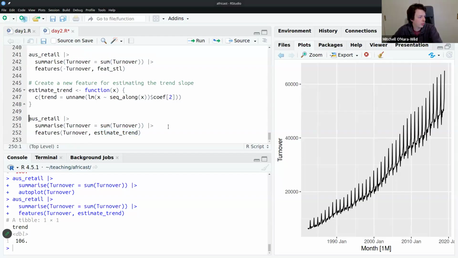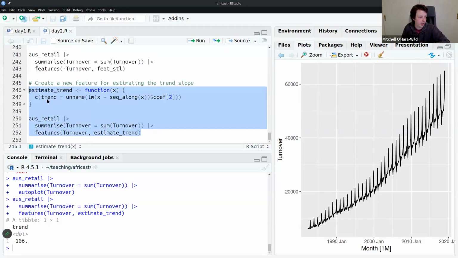Yes, I will send you all these functions. The idea of this is more to illustrate what can be done with features and the general idea that they are just statistics that summarize time series into a single value. And what I've just done here is quite advanced. So it might take some time for you to read through and understand.